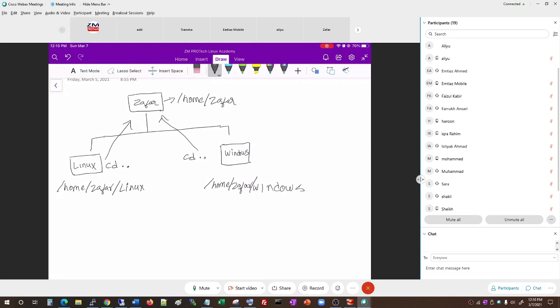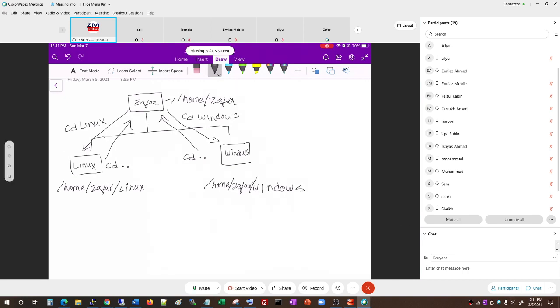From here, if you do cd Windows, from Zafar you go in here to Windows. And if you want to go from Zafar to Linux, you type cd Linux. Okay. All right, so I think that is good enough here.